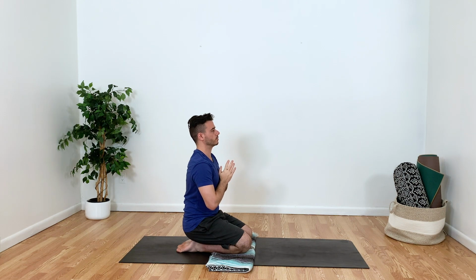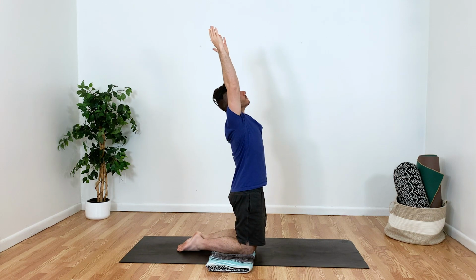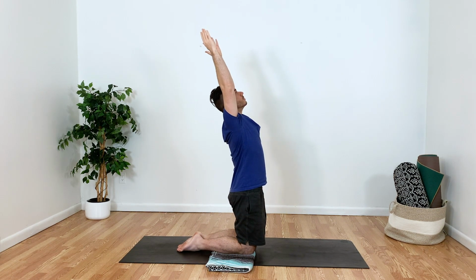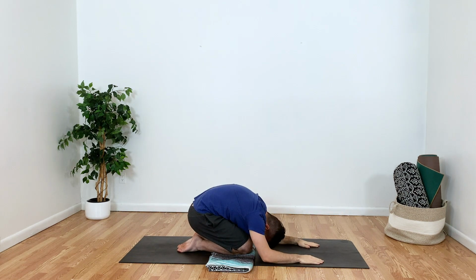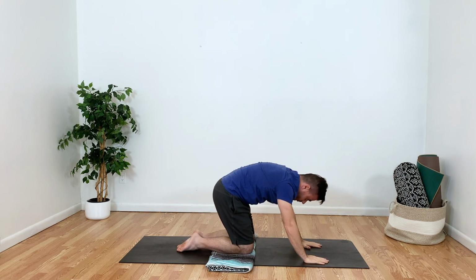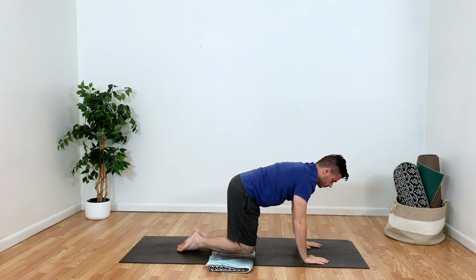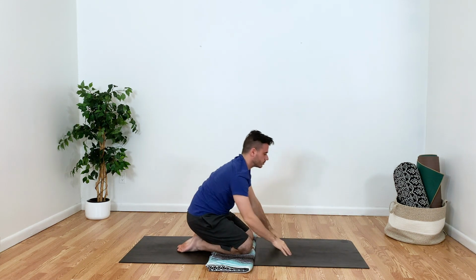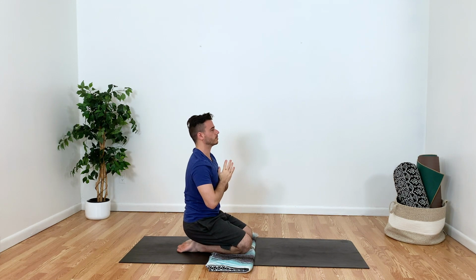Inhale, pressing our legs into our mat, coming into the upward salute. Exhale, send your hips back into child's pose. Inhale, pressing into the palms, coming into tabletop. Exhale, send your seat back over your feet, finding your stillness in your hero's pose.